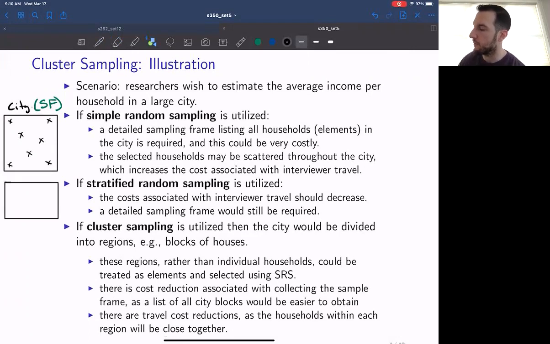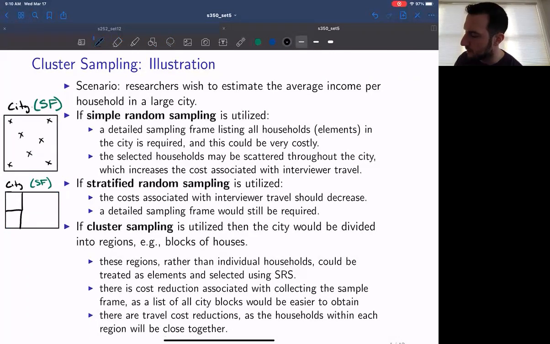All right, now say that you have the same representation below, but we're in the stratified case now. So in this illustration, it's the same definitions as before. We have our city or the sampling frame. But now you've broken the city up into different strata. Here, maybe we'll just use 6 strata, again for illustrative purposes. So this could be strata 1, strata 2, strata 3, strata 4, strata 5, strata 6.